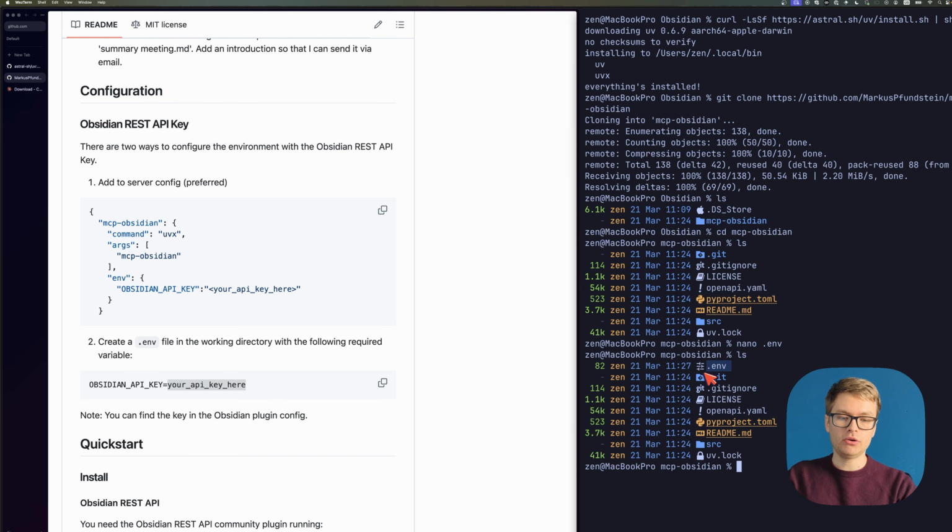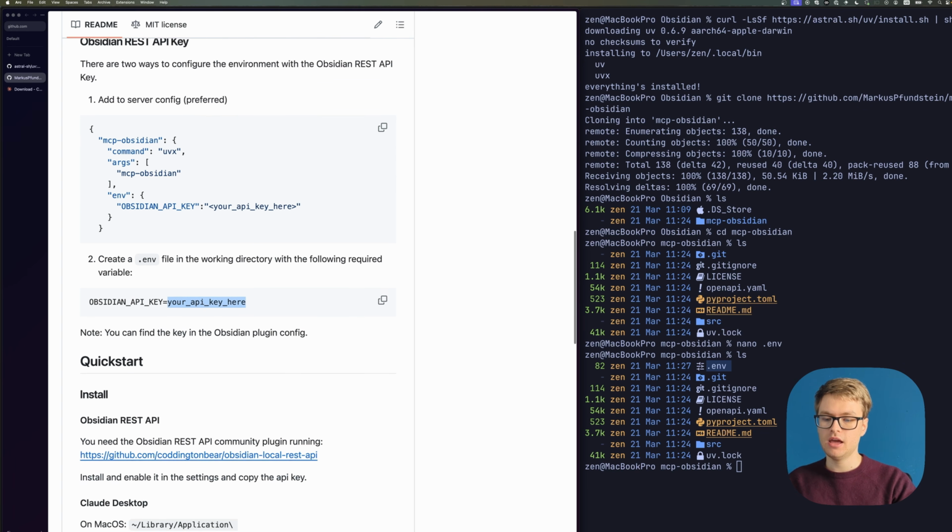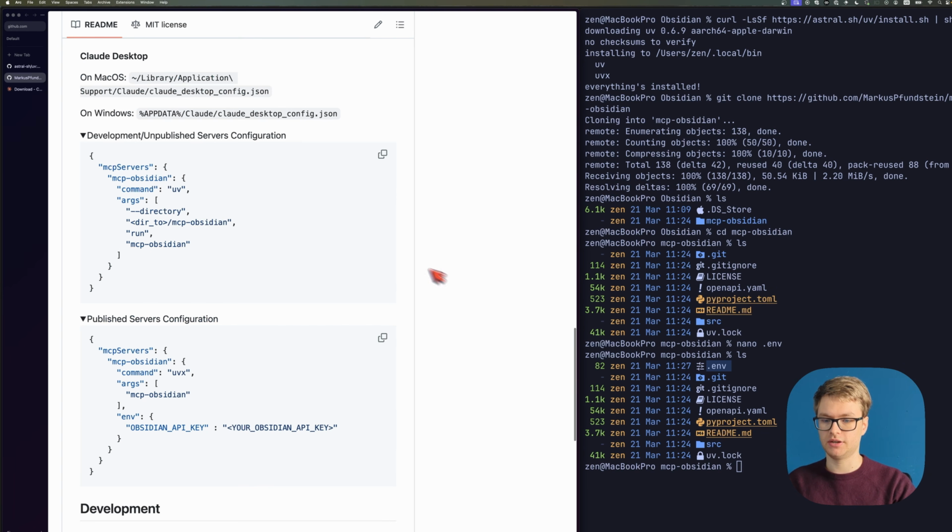Now then, how do we actually make sure that Claude can access this MCP server? Well, we have to change the MCP server config for that. There's a couple of different options out there, but I'm going to follow this one here. There's a development server configuration, which I think is a great one if you're just starting out. And you can see here that UV is being used by Claude to start up the server.